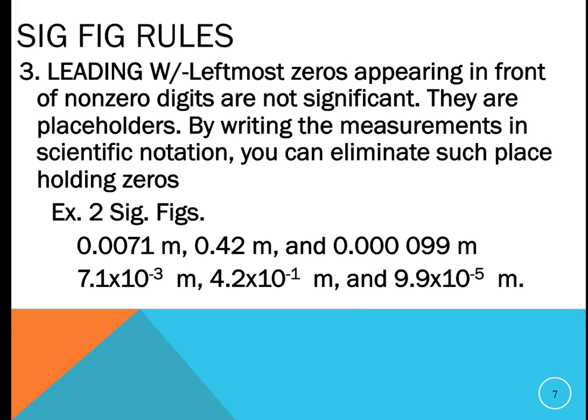Our third rule is leading zeros with a decimal. So the zeros to the left don't count. They're placeholders. We write those so we know that that instrument could measure really, really tiny things. We just didn't get there. So we don't go around and say that we have 0.03 cents or 0.15 cents or $0.21. We only say where we got to. We didn't mention the next place that we didn't reach. One of the ways we help eliminate that question is by using scientific notation, and that's discussed in another video.